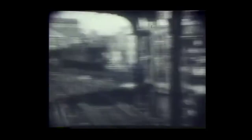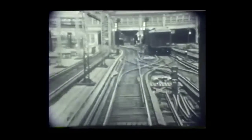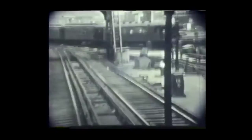Now from Manhattan we go to Brooklyn. We are riding from Park Row in Manhattan across the Brooklyn Bridge on an elevated train, chasing a trolley car which in those days operated on the roadway of the bridge. We are on the Brooklyn side now coming around the curve into the big Sand Street train shed. This was the main level of the Sand Street train shed, used by both elevated trains and trolleys coming off the Brooklyn Bridge. This train is coming off the Brooklyn Bridge and turning into Sand Street.